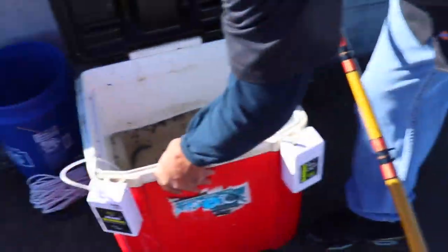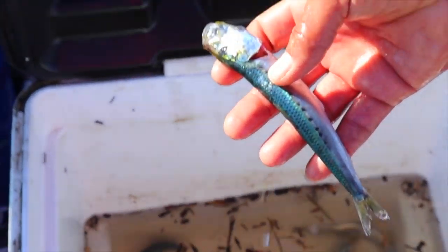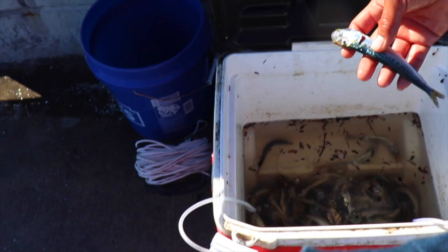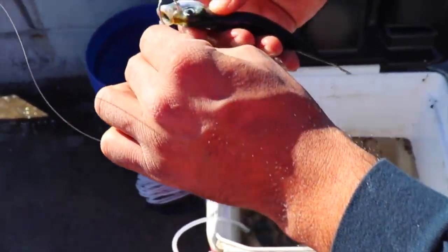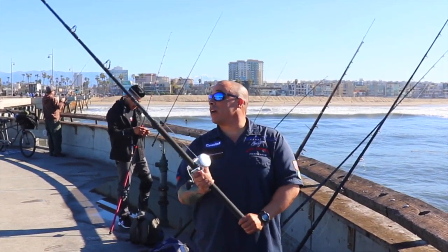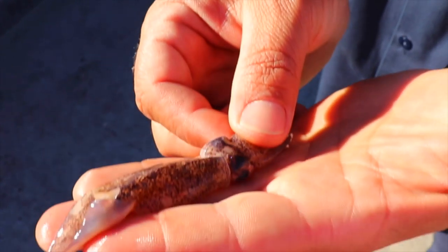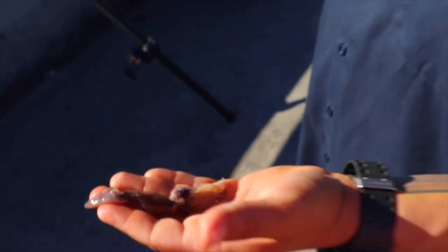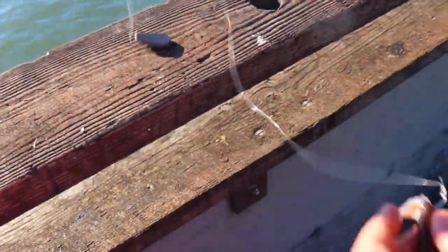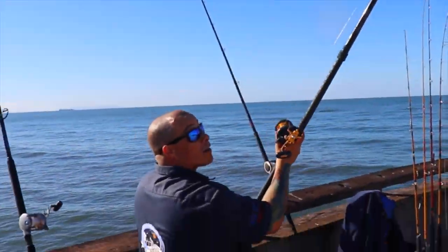Stay tuned. We're using these sardines right now. Dead or alive, they'll hit. So let's go ahead and hook them up and tie them up on the nose. This is a perfect setup, so hopefully you can catch a halibut. You're clear. All clear? All clear. So I'm going to put this out there for young little David. Getting nice and fast away. We got this little baby squid I'm going to use. David's got sardine, Anthony's got sardine, so I'm gonna put that out here. Got a good distance here. I'm a 9-footer. That should get us away from the pier a little bit.